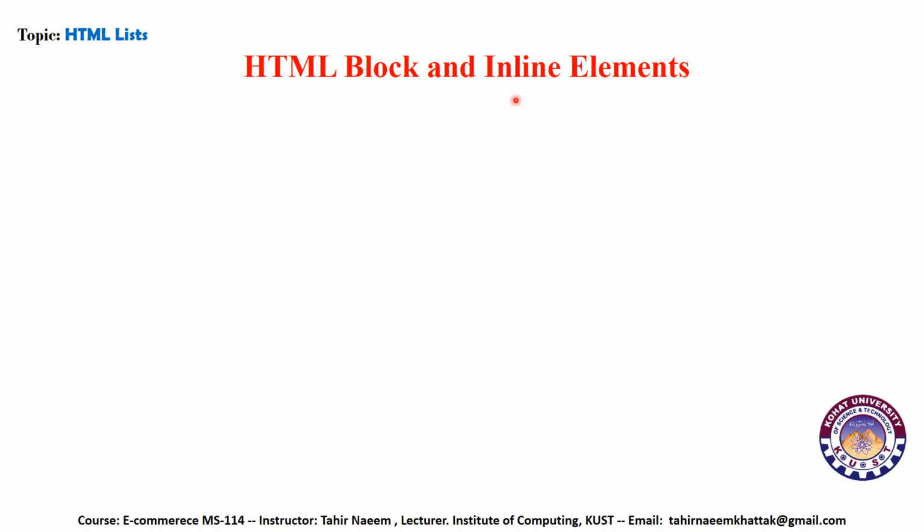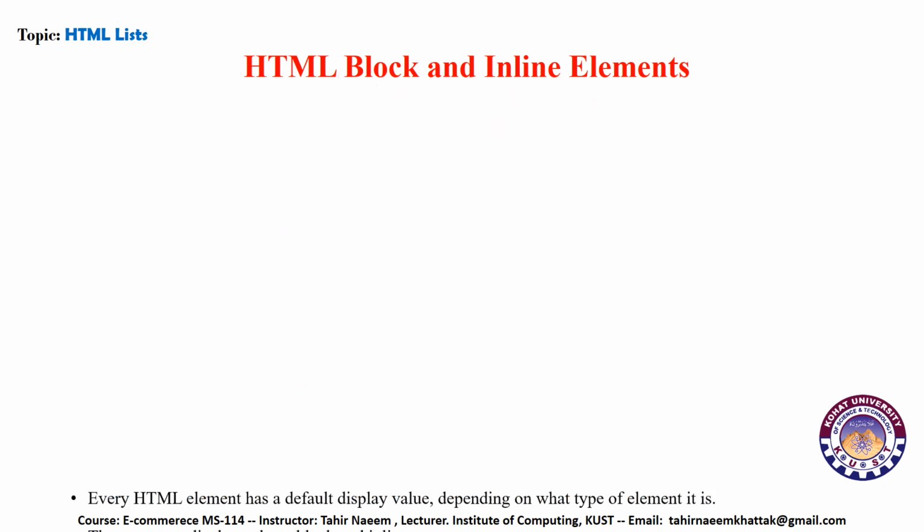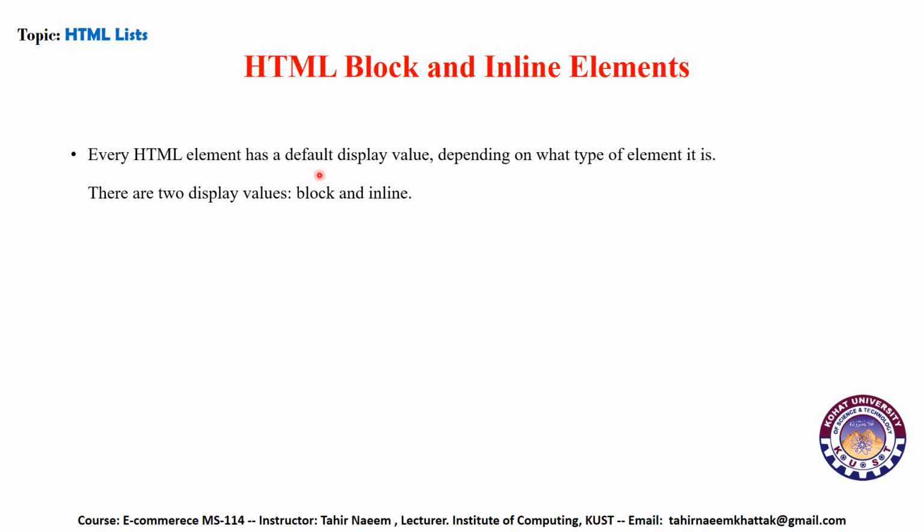So these are the HTML block and inline elements. Every HTML element has a default display value depending on what type of element it is. Whenever you insert any element, it will have a default value inserted inside it. There are two display values, block and inline. We will discuss them in the next slide.